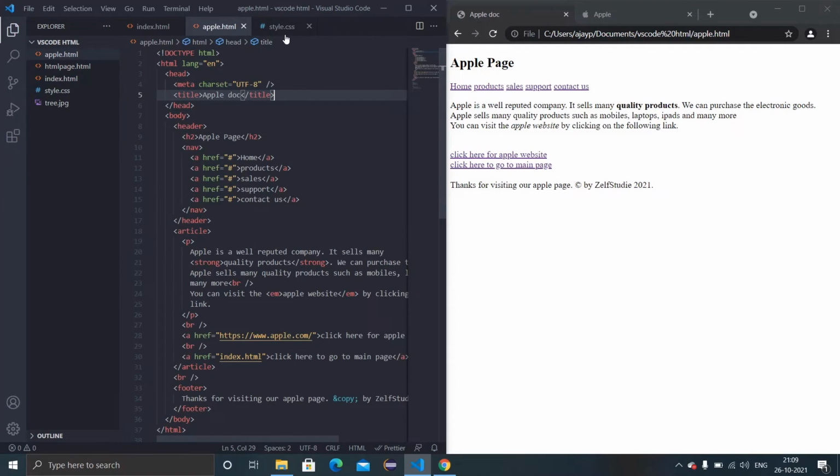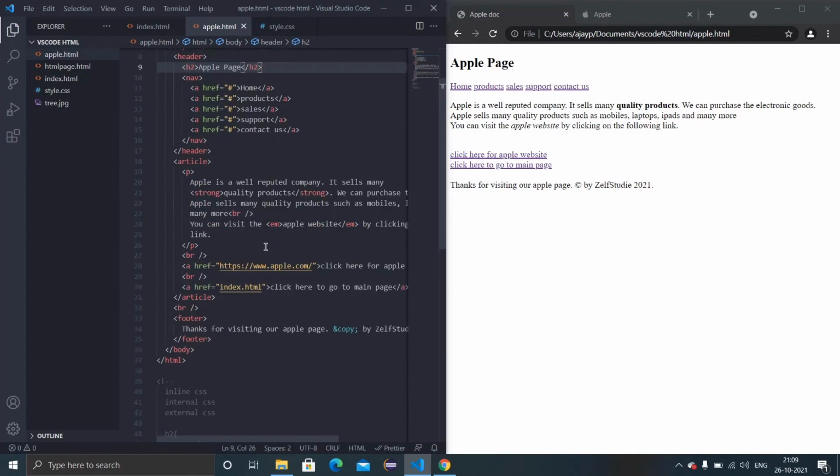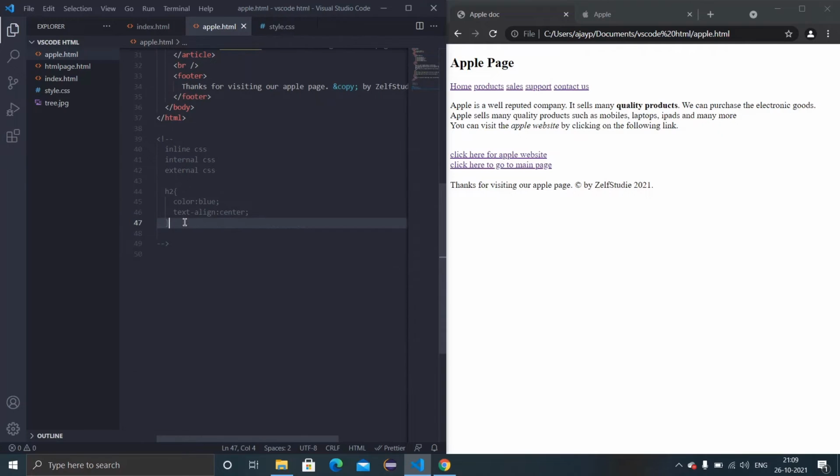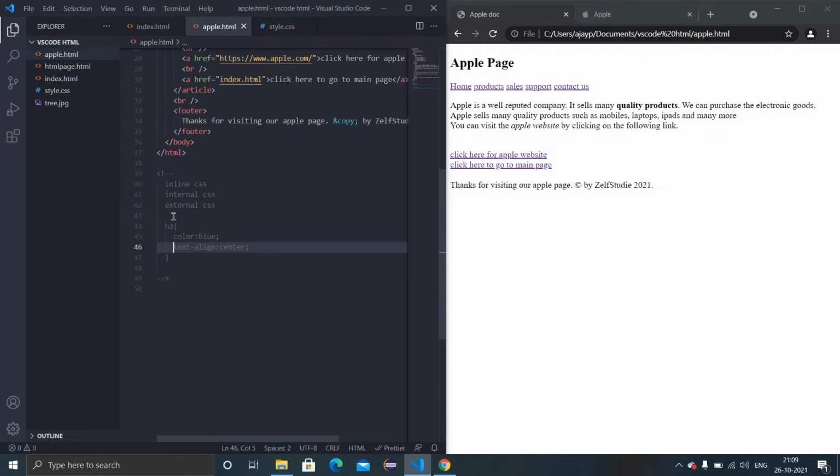In this, I'll write the style inside style.css. I'll write the code for h2 in the same way as it is. The syntax remains the same for both internal and external CSS.